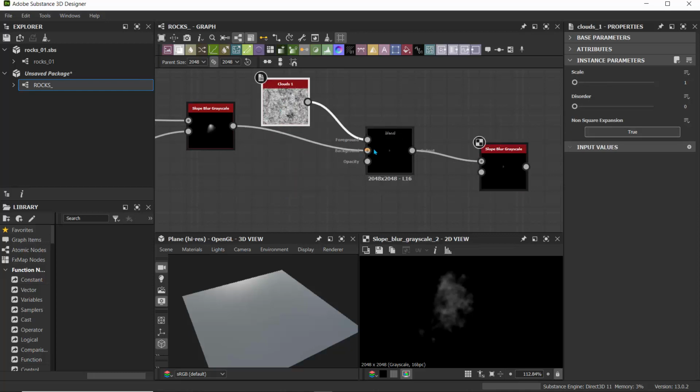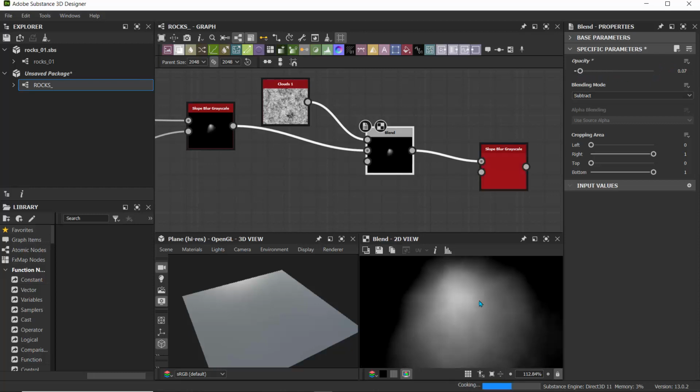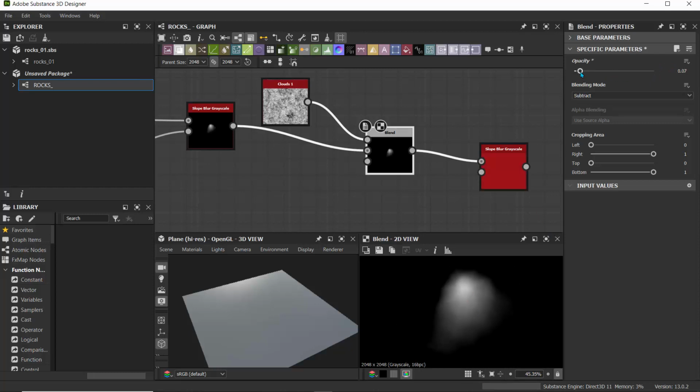So next, let's see our blend mode, because this is super high. We can turn this down. We can turn the opacity down to see what we're working with. I'll just zoom this in. So I'll set the opacity to a value that I'm slightly comfortable with. I don't want that clouds 1 detail to just kill everything. So I'll set the opacity to 0.1.